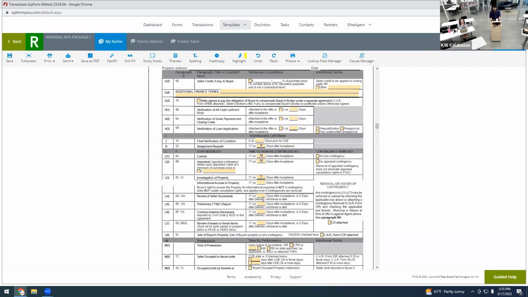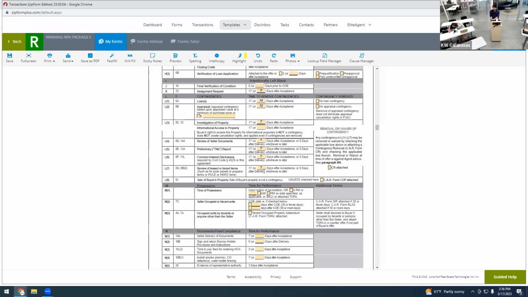Preliminary title price, in the past I haven't really put days on here, but most listing agents will get you all this stuff in escrow pretty quickly, so we can put in 7 days. Review of seller documents, 7 days. Now keep in mind, it's on there, but we usually leave it for 17. But keep in mind, it's 7 days beginning when you receive the documents, right? If you haven't received the documents, though, that timer doesn't count. So you can put across the board 7 days just to shorten your contingency periods.